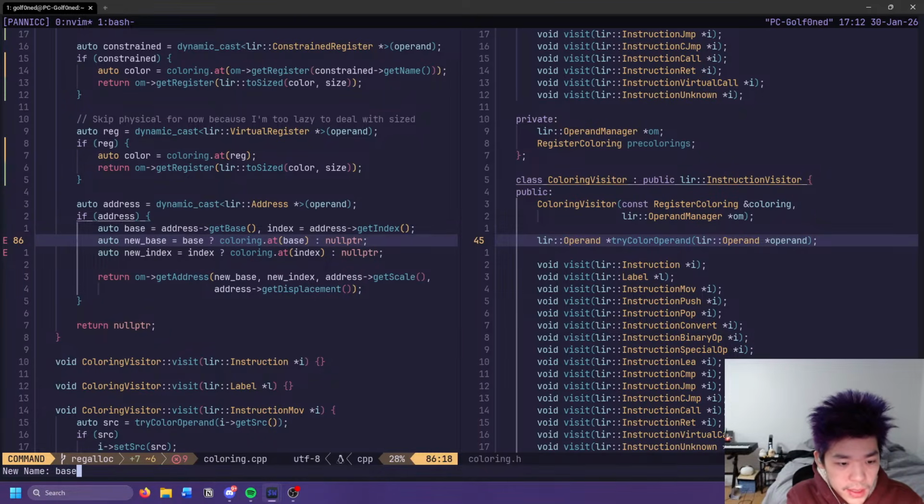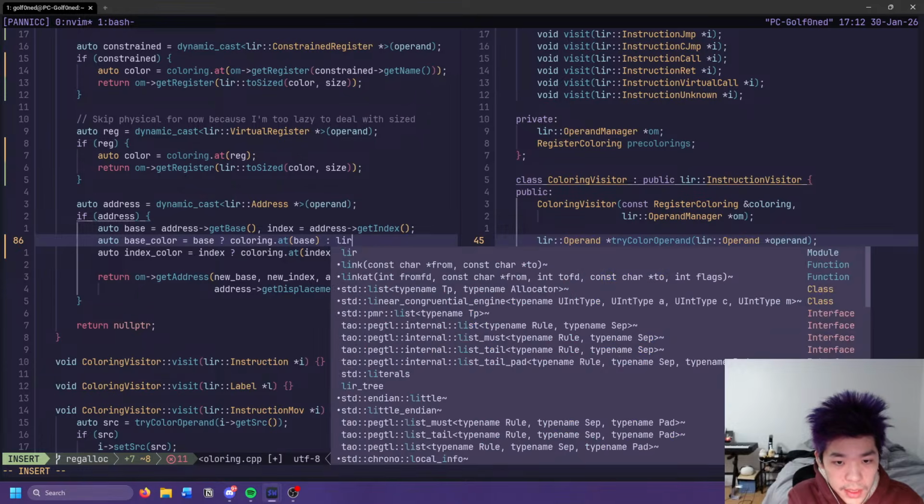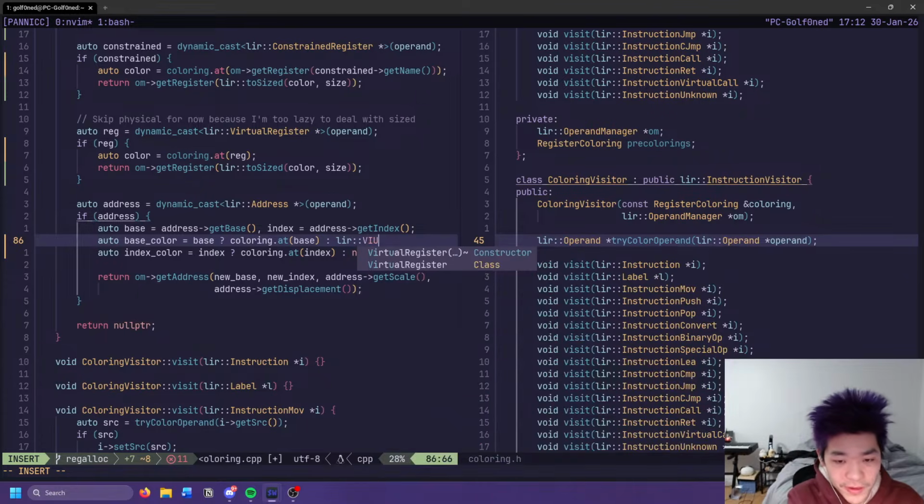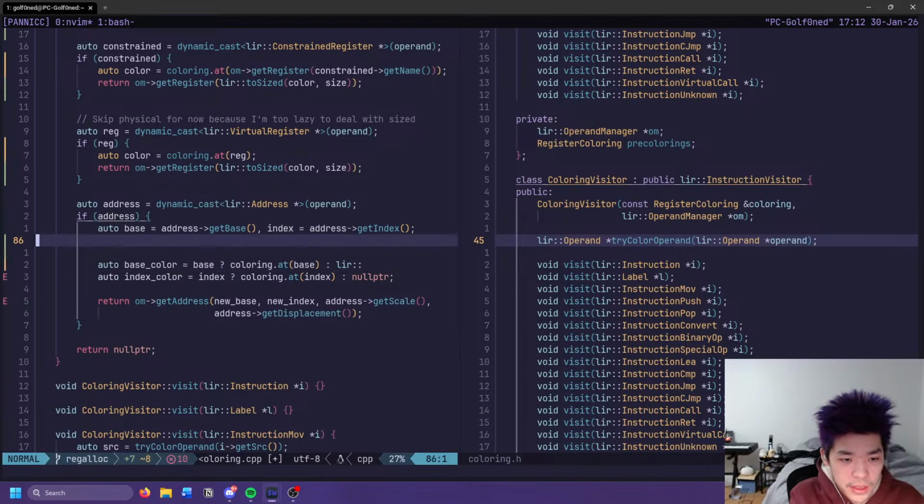Let's do base color. Let's do index color. Otherwise, it's LAR. This is very awkward, actually. I guess we could do virtual as like a default, maybe. So if base exists, actually let's just do it differently.